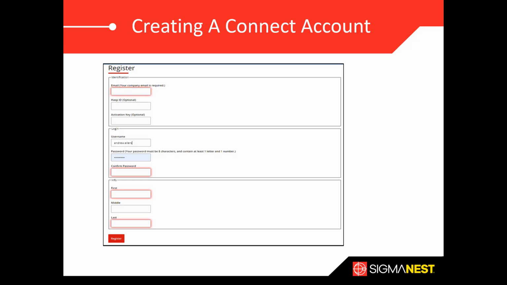If you do go through this process and make the account and it says that you cannot find a company with that email, feel free to call into support, and we probably just need to add it to our records, that DNS domain. That way anybody at your company from then on can make an account.